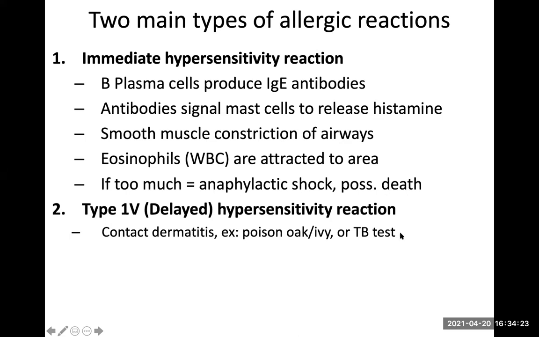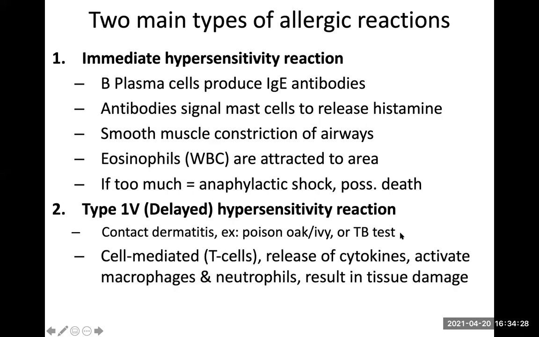These we're going to see rashes on the skin, right? And this is due to the cell-mediated branch. So no histamine. You take histamine, it's not going to do anything for you. Okay. Why? Cell-mediated, you would need to be able to target the T cells that are causing the tissue damage. So they're releasing cytokines, they're activating macrophages and neutrophils, and they're destroying some of the tissue in that area.